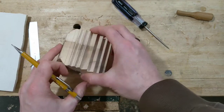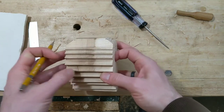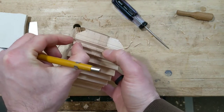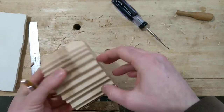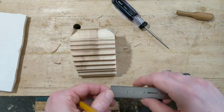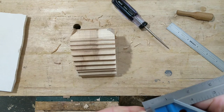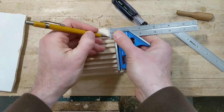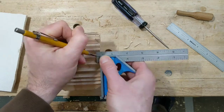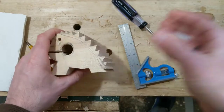And then I also want to kind of taper these in a bit. So I'm going to give myself a line on each spike and then a line over here to go to and then remove on the sander that on each side. And really the lines are probably not necessary, but it'll just kind of help guide the sanding a little bit. I could probably just do it by eye, but I'm still gonna mark it out. So I'm just gonna mark out 1/8 inch on the top of every spike. Over to the sander.